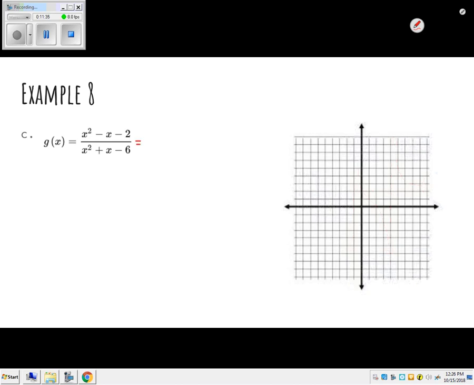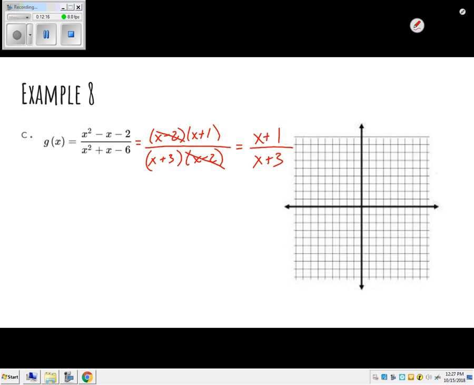All right, lastly, again, I want to get this thing in factored form. I'm going quickly because I do want to work a couple more of these the other way. So if I'm going too fast, please pause the video and catch up. Now, before I get going on this one, it's looking like it's going to be very similar to the last one. However, I assure you it's going to be easier as long as you see that we have a removable discontinuity. X minus 2, I have that in common on both top and bottom, leaving me with a much simpler equation. Okay?